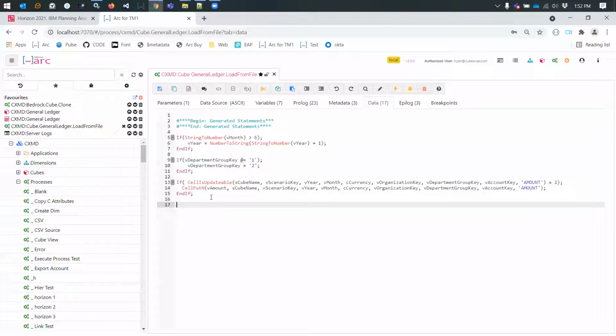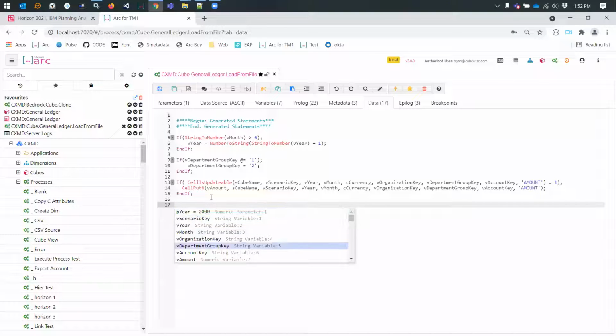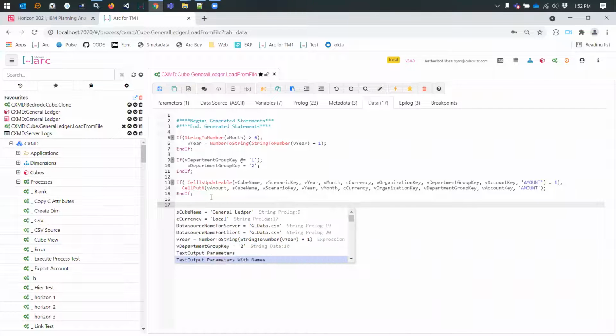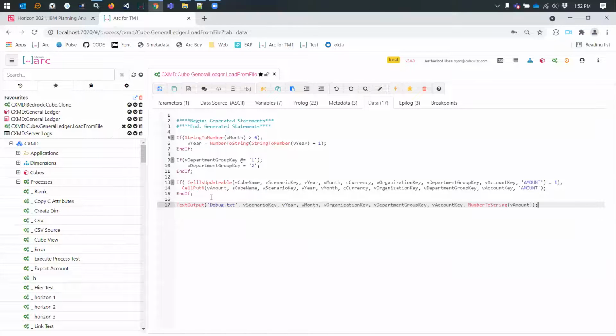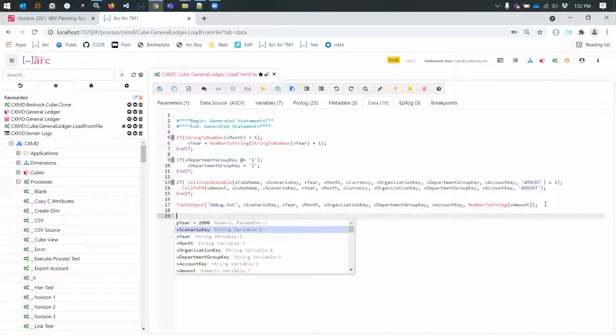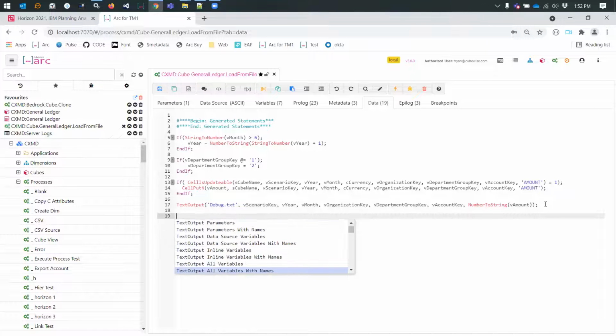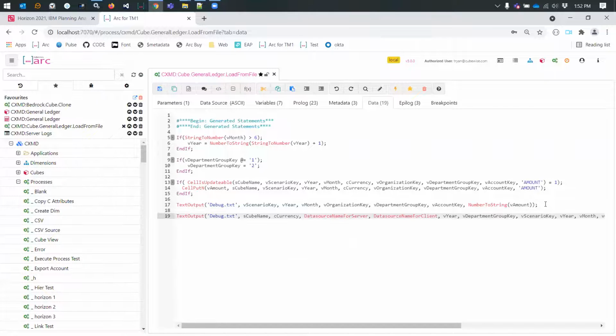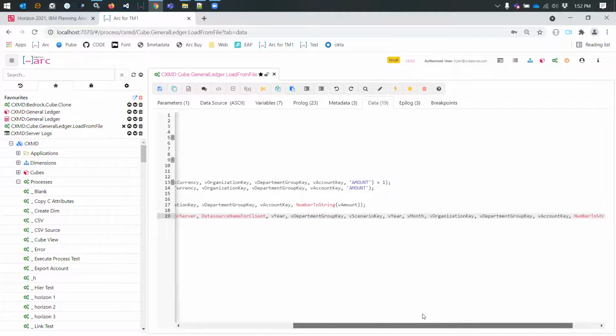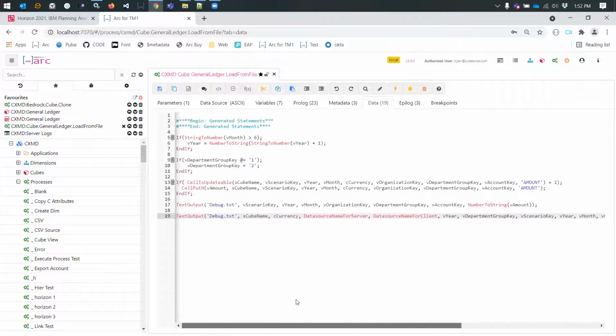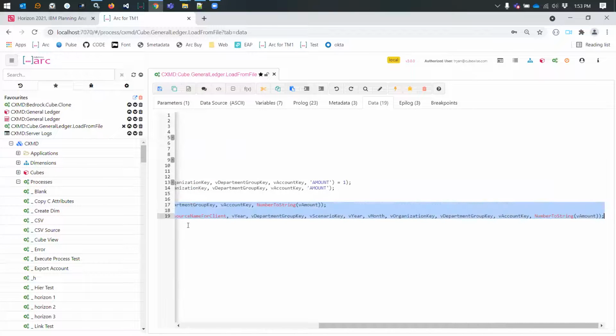Now, if I jump onto the data tab, because we're on a different tab here, it's going to give us a bit more information. It's going to give us a text output, and we can say our data source variables. These are the variables that are in this particular tab. You can see it's already converting the number to a string so it can be output. Or if we scroll down, you can see there are more options. We can say text output all variables. That's going to do the cube name and the variables from the start here, and you can see all of those variables are being output there. So that's a pretty cool way that you can dump those things out while you're running through your process.